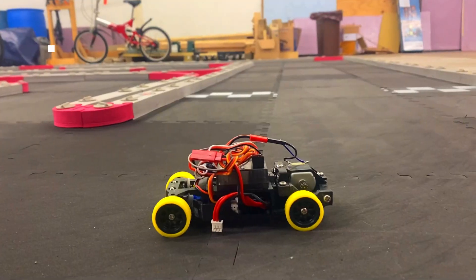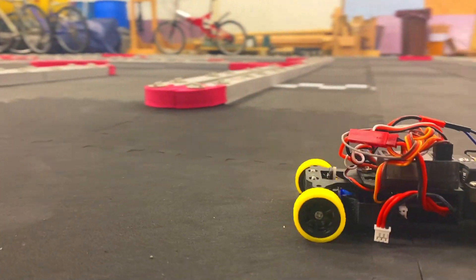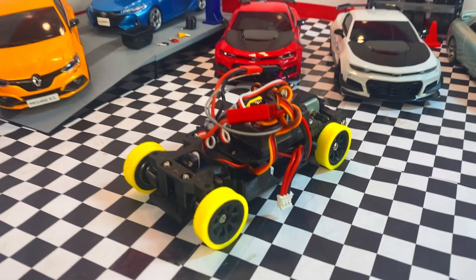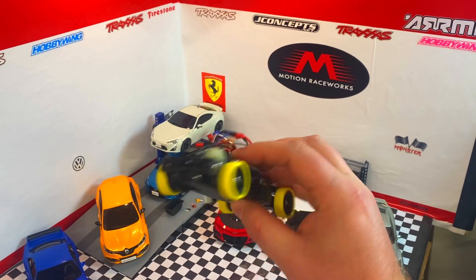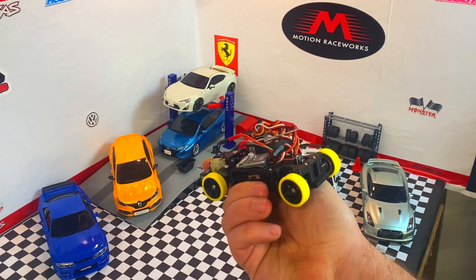What's up 10 Scale Squad! I think what we're seeing a lot in our hobby is 3D printing, and it's really opened up a whole new realm of possibilities. Now you can print your own spare parts, print stuff for your scale garage, and you can even print your own RC cars — which is exactly what this is. My brother Matt printed this for me and gave it to me for Christmas.